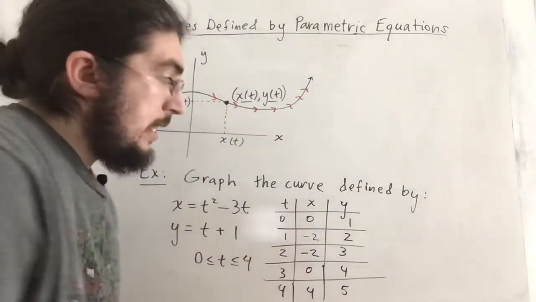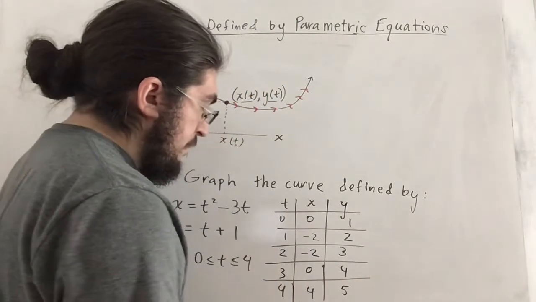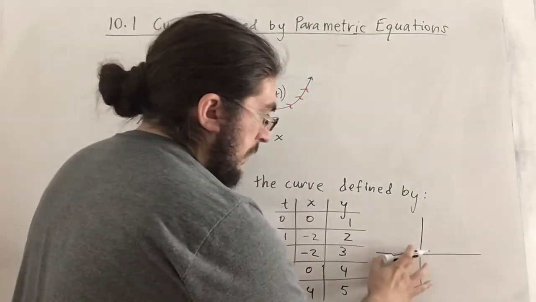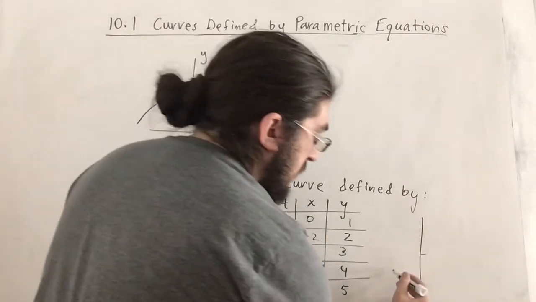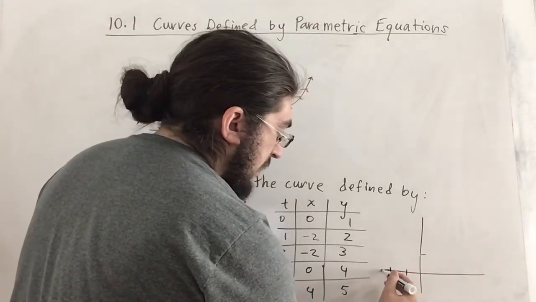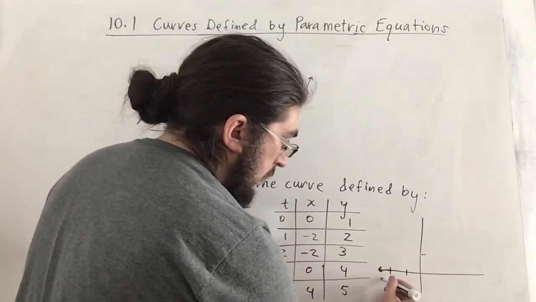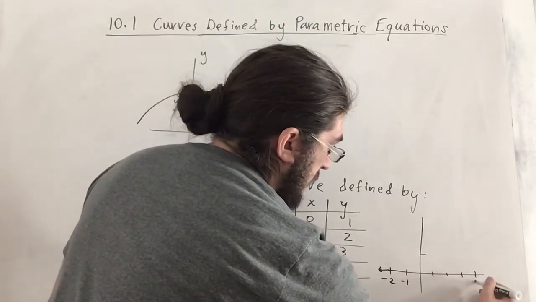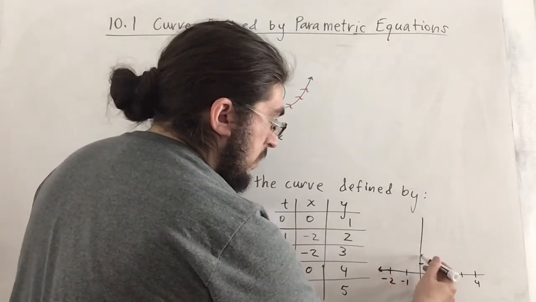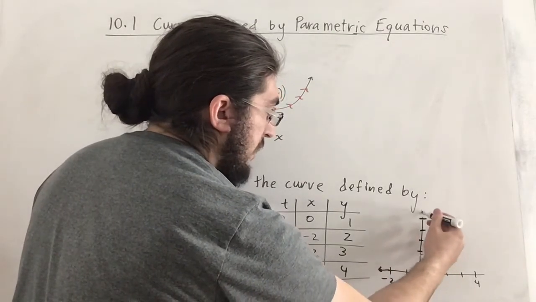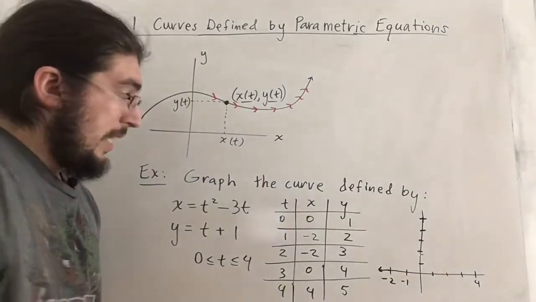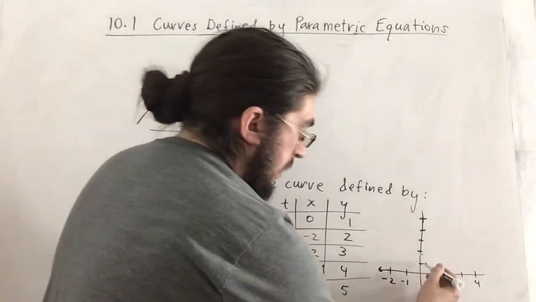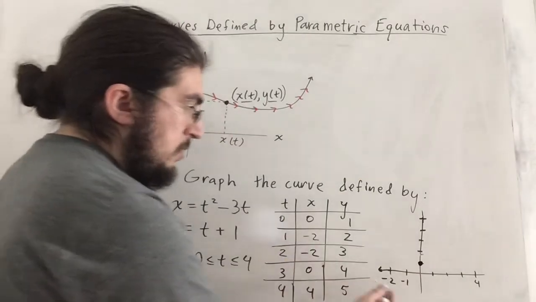So now we're going to plot these points, and let's see what we get here. Okay, I just want to be careful on how I scale things, but I think that's a fair scaling. Probably should have made it a little lower. Let me make the x-axis a little lower, actually. Okay, that's fine. So notice the x values go between negative 2 and positive 4. Negative 2, negative 1, 1, 2, 3, and let's say that's 4. And the y values go from 1 to 2 to 3 to 4 to 5. All right, so let's take a look and see what this looks like. Let's just plug in starting with the first one. 0, comma 1 is up here. And then negative 2, comma 2.